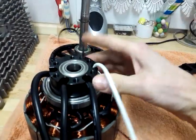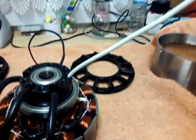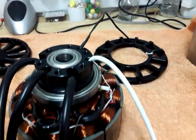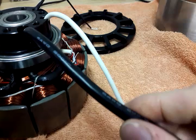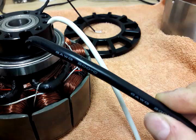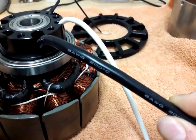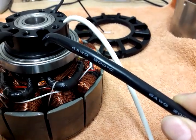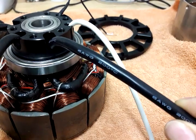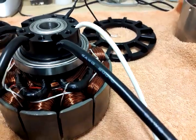The stator over here looks like that. We've got the hall sensors, we've got the temperature sensor, and of course the three mains for the phases. It says AWG6 with silicone insulation, which is nice, but AWG6 doesn't tell me much so I looked it up — it equals 13 square millimeters, which is suitable for currents up to 100 amps but definitely no more.